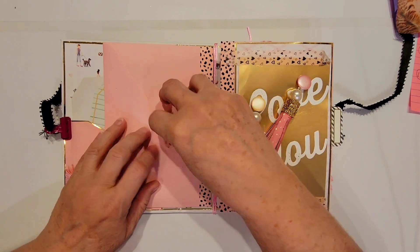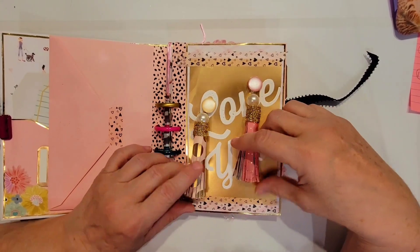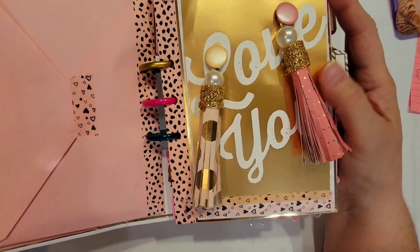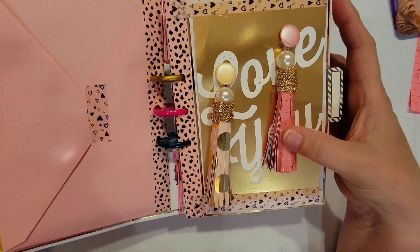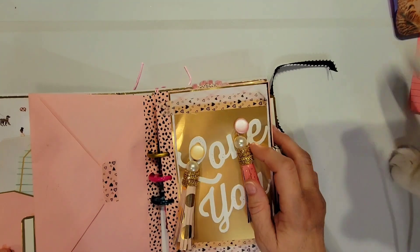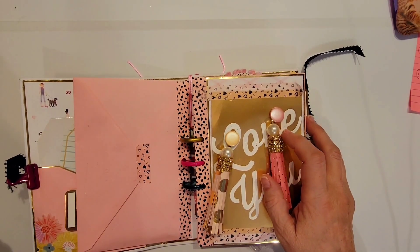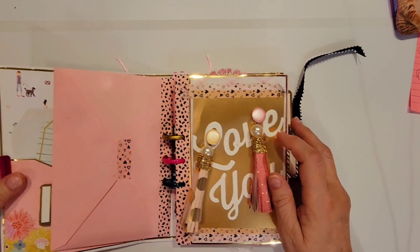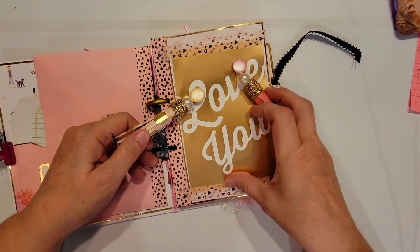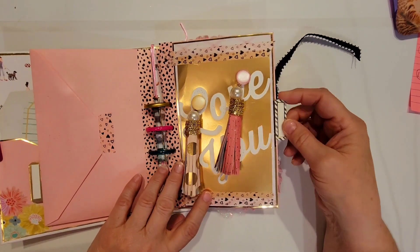Oh my word, this is something else, I love it! On this page she has two beautiful handmade paper tassels — really really pretty. The pink paper with the gold dots and the light pink paper with the big giant dots. And then look who's coming to visit — I figured he would have to show up sooner or later. Okay, he's just doing a walkthrough, he hasn't seen the treats yet.